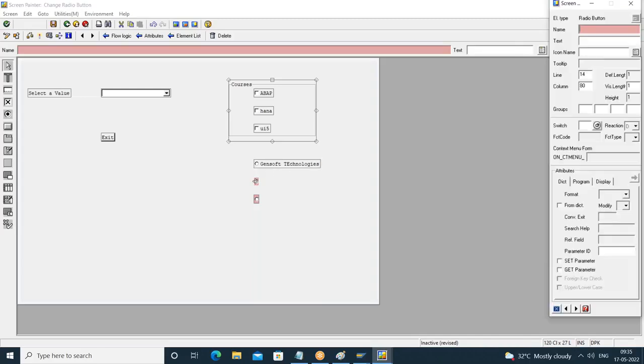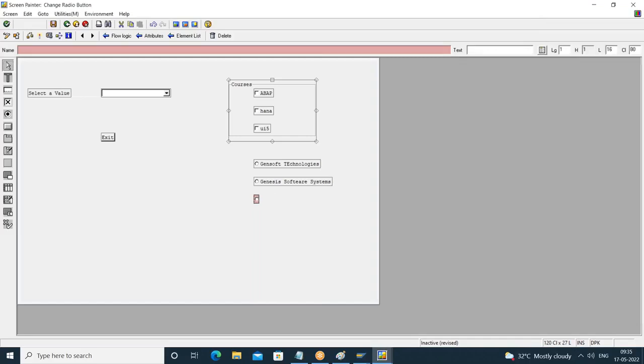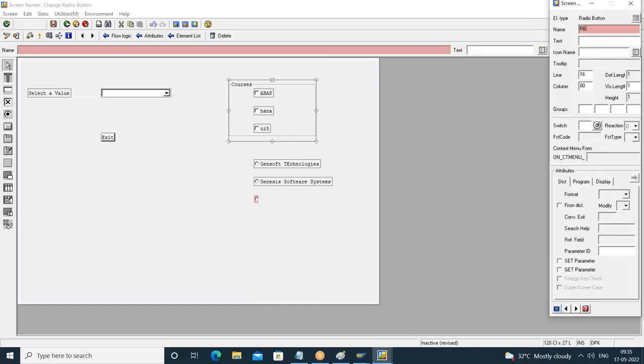Double click on the next one, name RB2, and give some text. Here also I cannot assign any function code. The next one, name RB3, with some text.